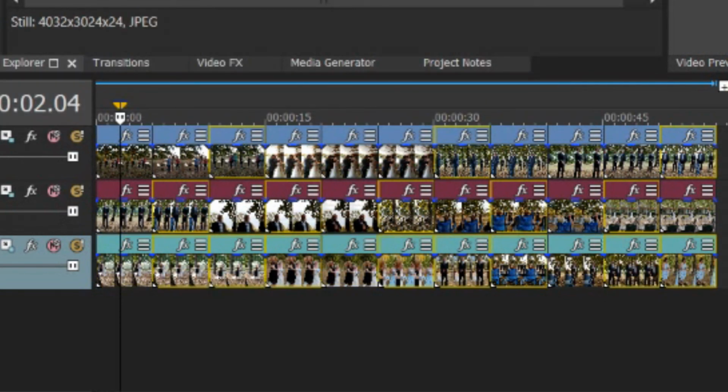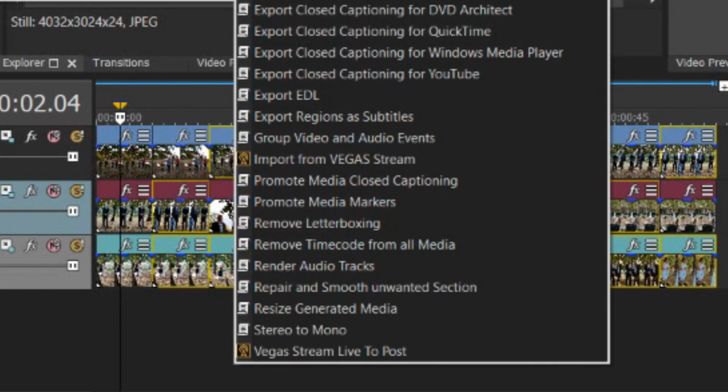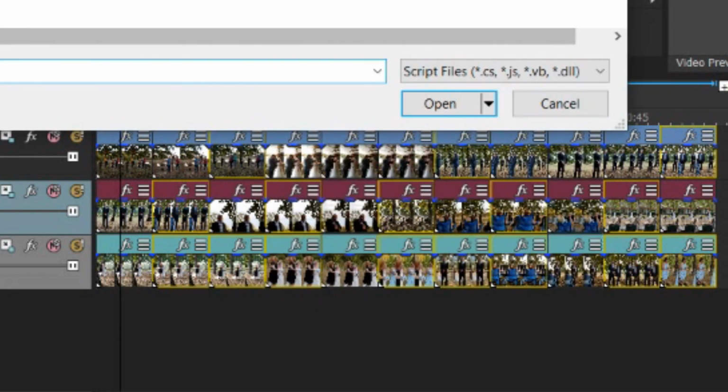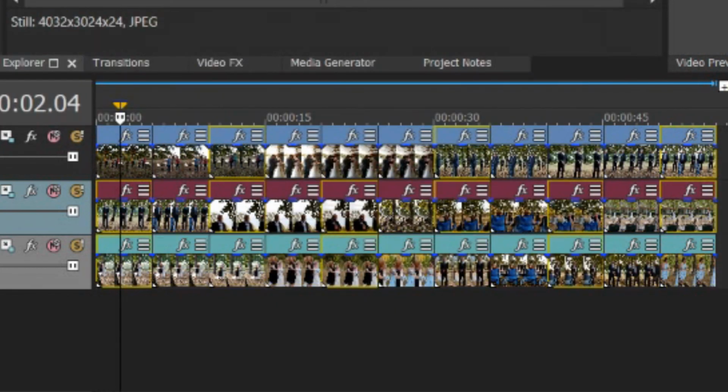This time you will notice that only the events on this track change, and these tracks are still the same because it is only processing the tracks that are selected, and this is the only track that is selected. So if we select now the bottom two tracks, run the script again, and now only the bottom two tracks were changed.